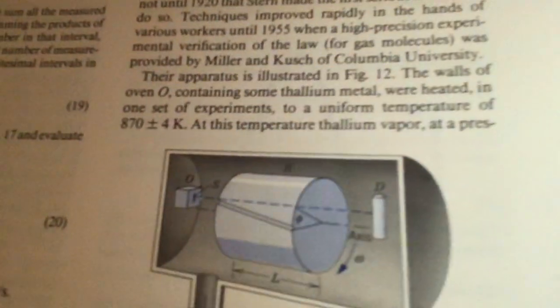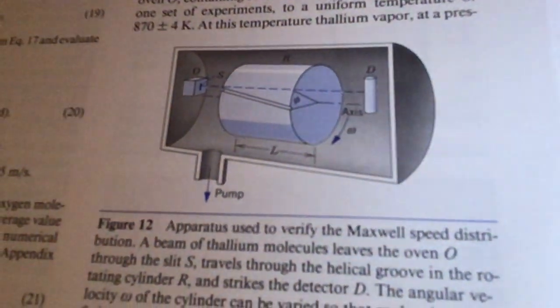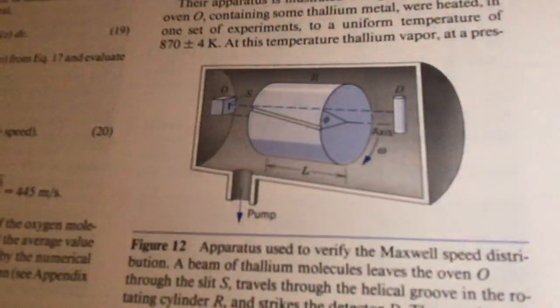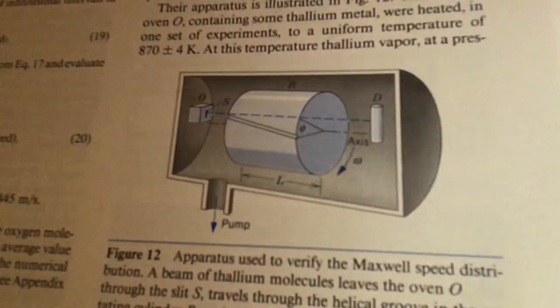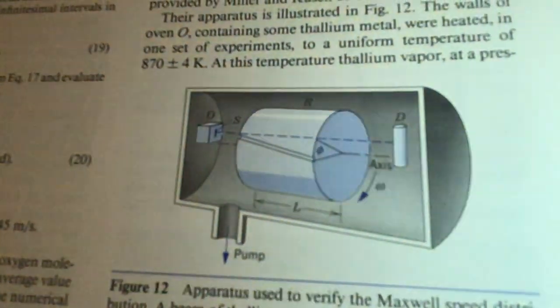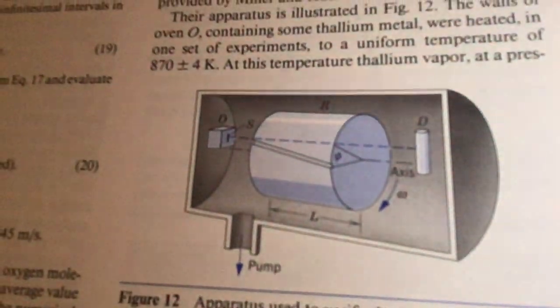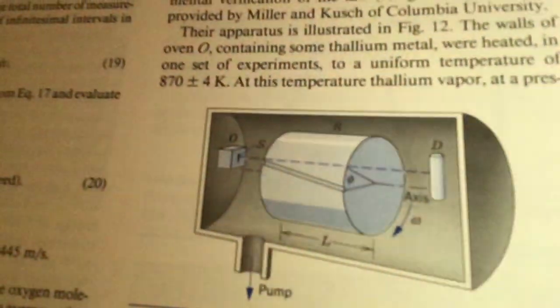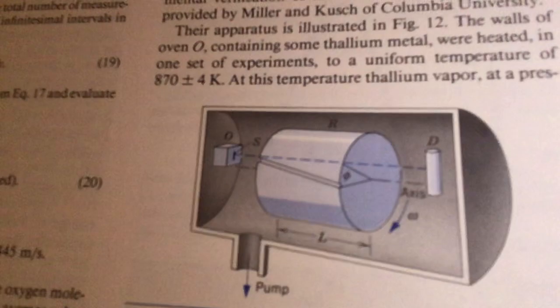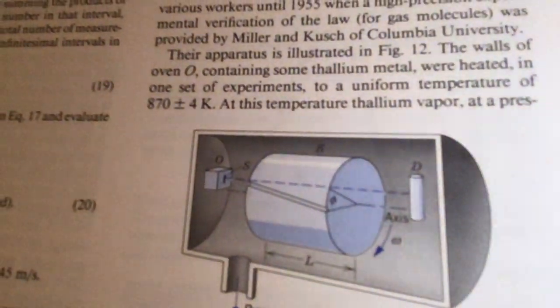And then there's a cylinder here that has these grooves on it that make an angle. You can see one of the grooves is kind of lifted. If the particle is just going to go straight, it would follow that dashed line. But if it hits the opening there, then it's just going to crash into the upper wall. But what you do is you spin that cylinder.